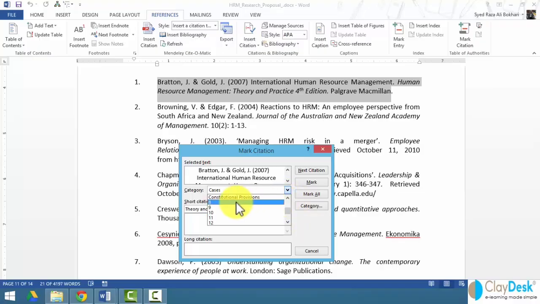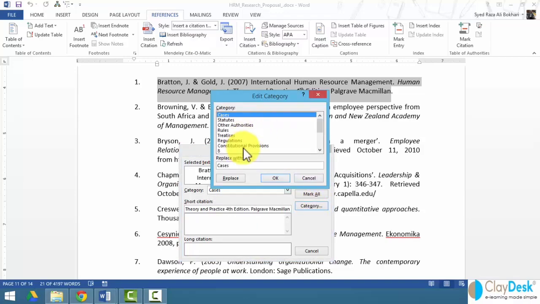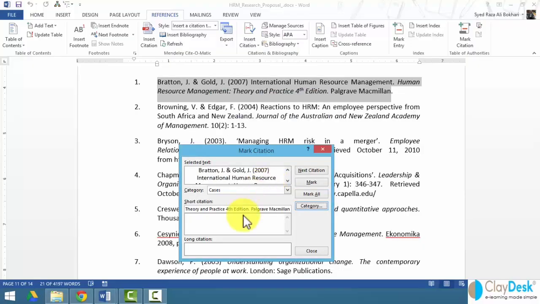So if it's a citation that belongs to a book, for example, or to a blog on a certain website, I can create my own category. I simply click on Category, which brings up this dialog, and I can either replace one of these or I can say, hey, I want a blog article reference. So I click OK. I notice in my drop-down I would have this option. Oops, I didn't replace that, did I? I didn't save it. Okay, so let's do this again.